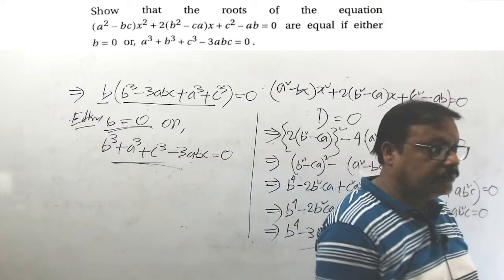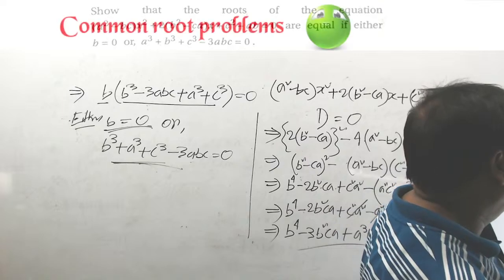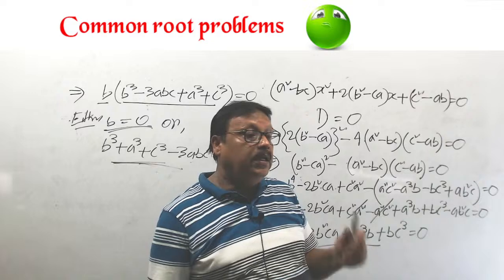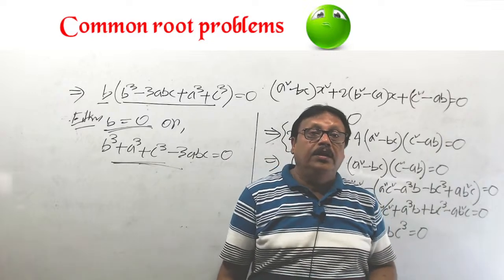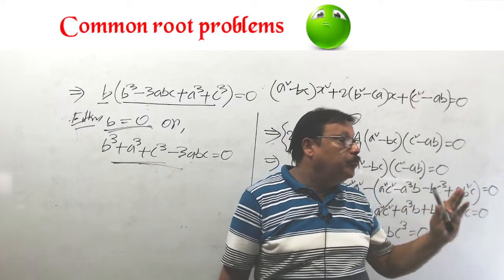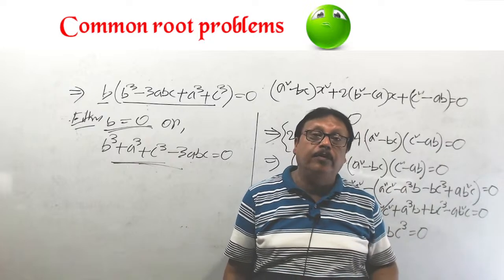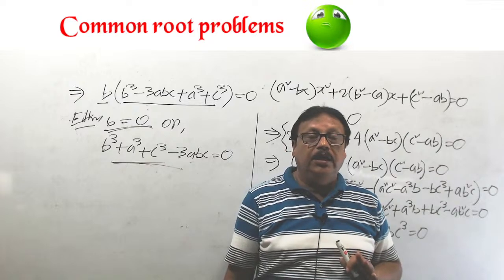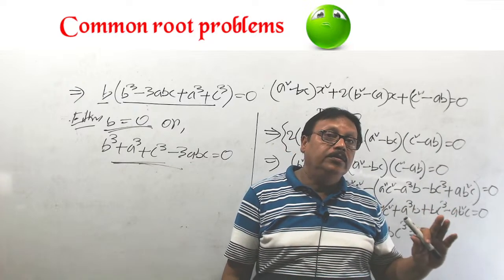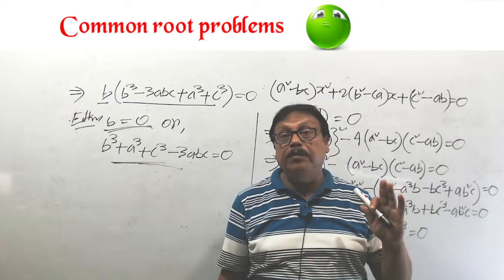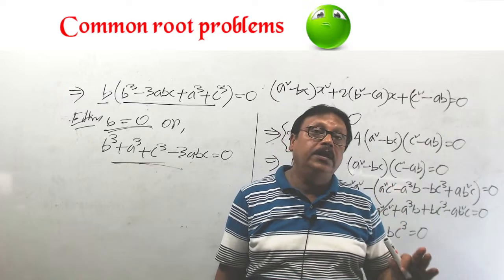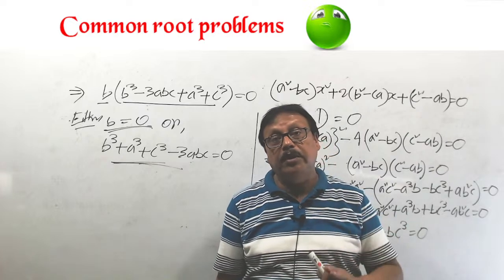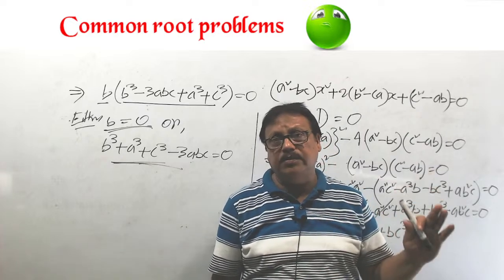Okay. What is the next one? Common roots problem. In the next session, I'll start the common root problem. I'll explain what is common root problem. Then some problems we'll try to do. After that, we will do the maximum and minimum values of quadratic expression. How will you find the maximum and minimum values of any quadratic expression? Understood?